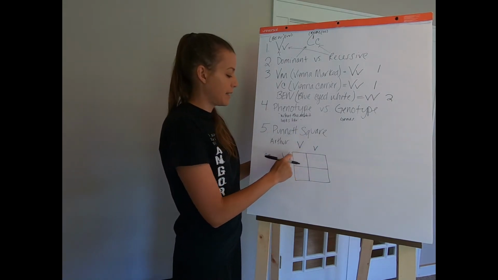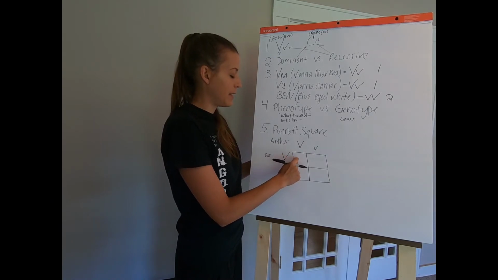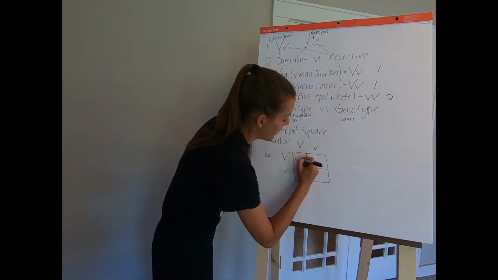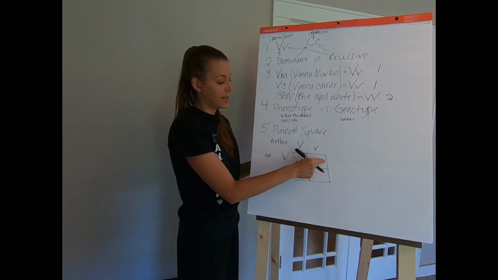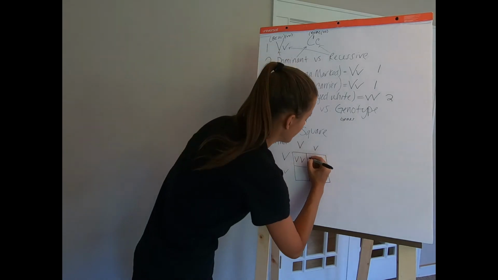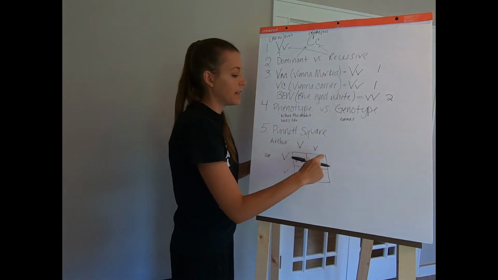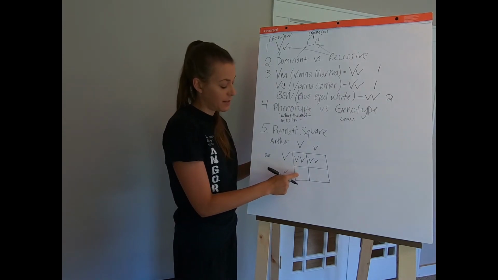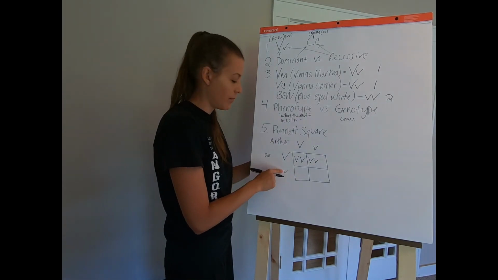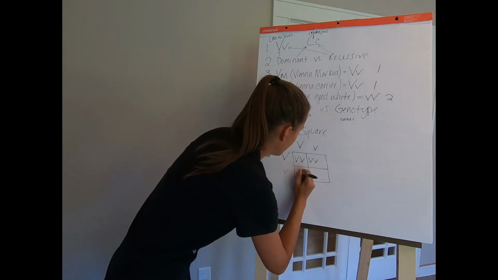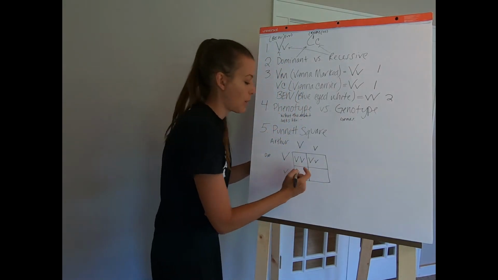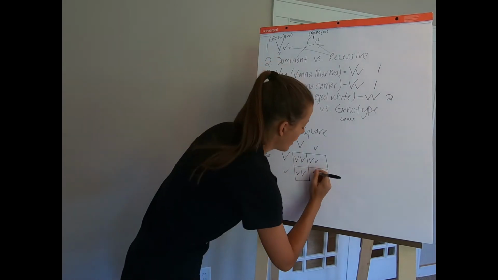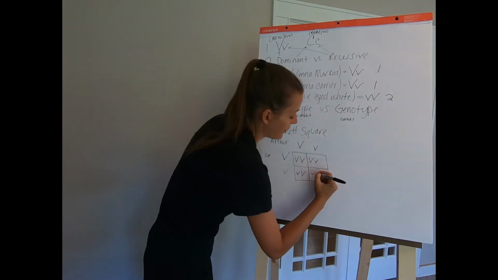So in this box, we're going to go across and we're going to say, here's a V, and we're going to go down, here's a V. We're going to go across and bring this V across, and bring this V down. Same thing, we move on to this 3rd square. Here's a little v. So we're going to put that little v there and down, a big V. We have a little v and a little v.